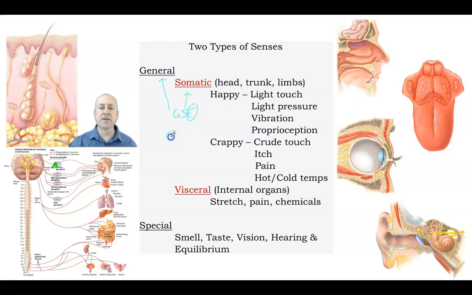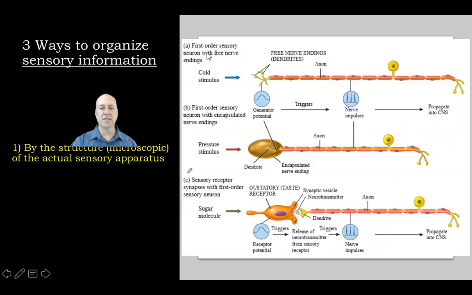Or more specific to this module, let's say somebody says it's a GVA fiber, because this is sensory. So we know it's afferent, so we know it's sensory. We've got the G covered, and we've got the V covered. It's a general visceral afferent fiber. What does that mean? It means it's a signal from the gut that we're stretching out, being sent along afferently from the viscera as part of the general senses. So that would be a GVA fiber. If you ever come across that, you won't panic. You'll just parse it down like that.